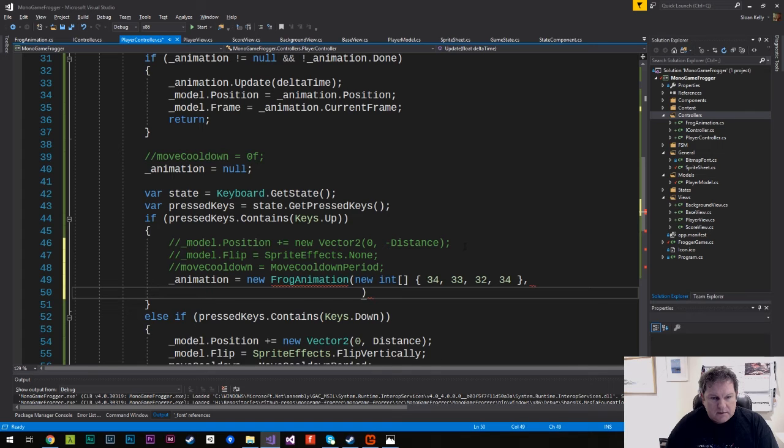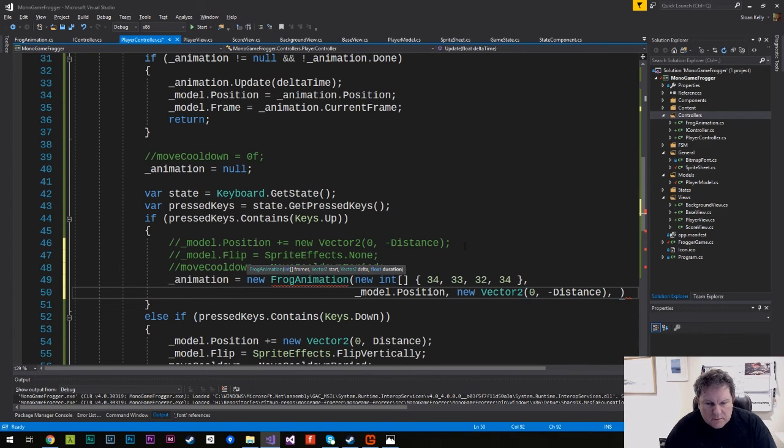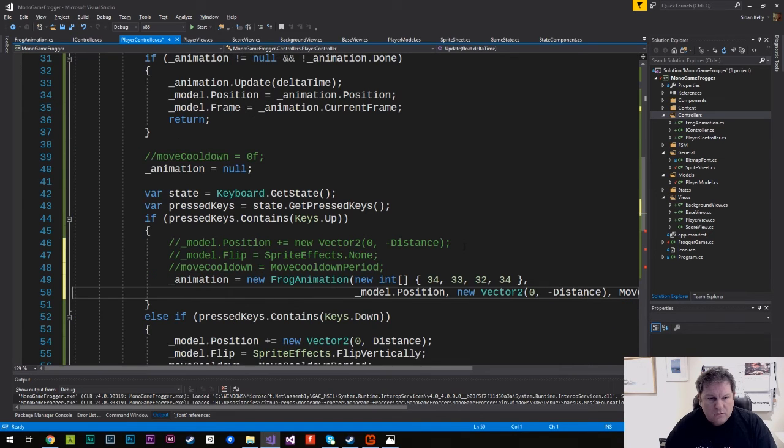Then the start is going to be model.position, and then the delta is going to be new Vector2 0, negative distance. And then the duration is going to be move cooldown period. So whatever that cooldown period is going to be.